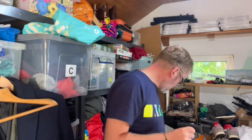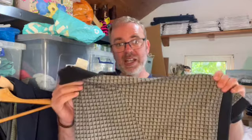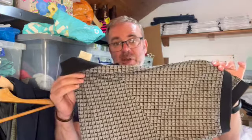In terms of sizing, it is a 40 to 42, so I think that is a medium. That's a medium in UK sizes. I paid £4.50 for this. Again, 10 to 12 pounds. This will go really nice with, I would say, any coloured pair of trousers. But it is a bit out there, and it certainly will be a little bit different.